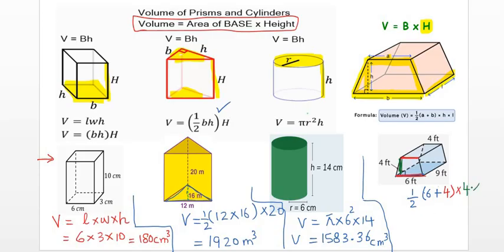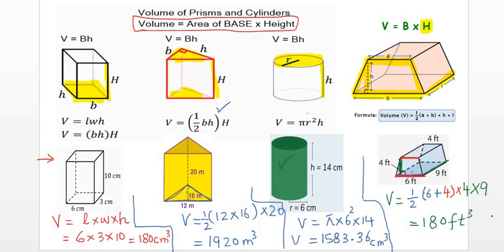Finally, whatever the answer of this step will be, you will multiply it with the length of the trapezoidal prism, or you can say the height of the trapezoidal prism. Because when the prism is placed like this, usually we call this distance between the first face and the last face, as length. But if it is placed like this, like one of the faces on the bottom and the other face on the top, we call it height. It's the same thing. Clear? So you will multiply it by 9, and finally the answer will become 180 cubic feet.